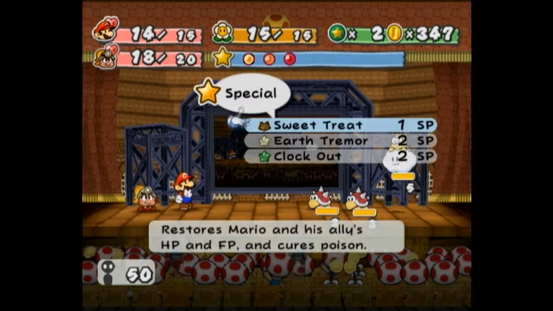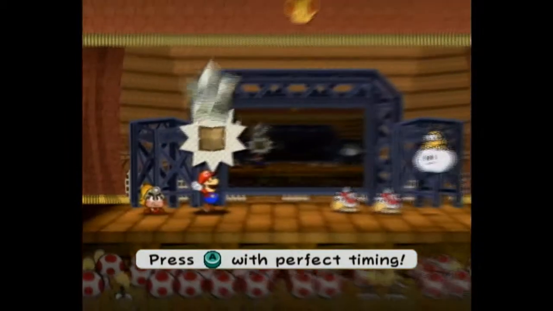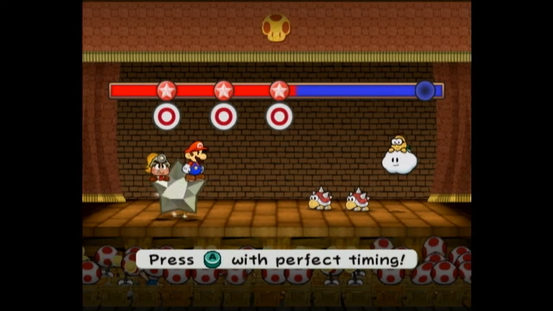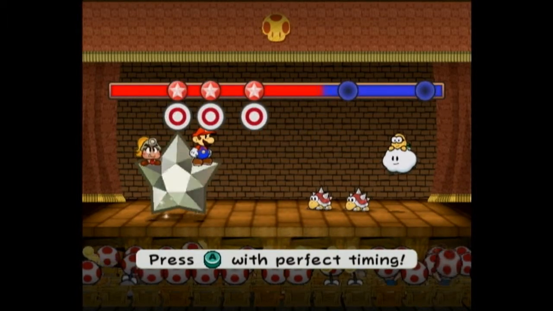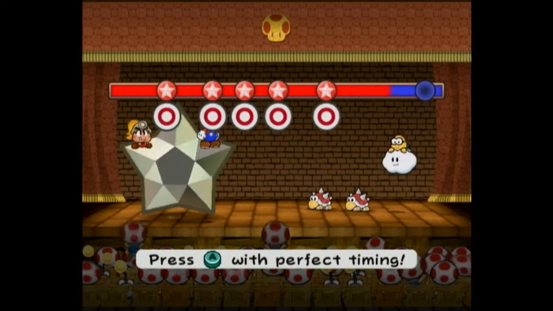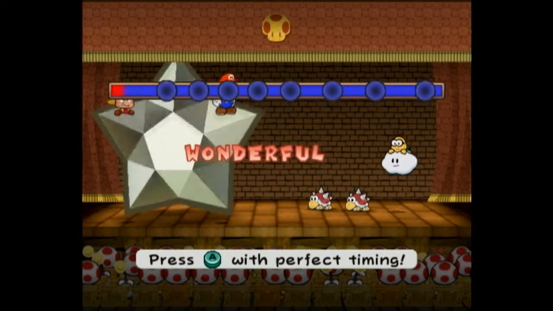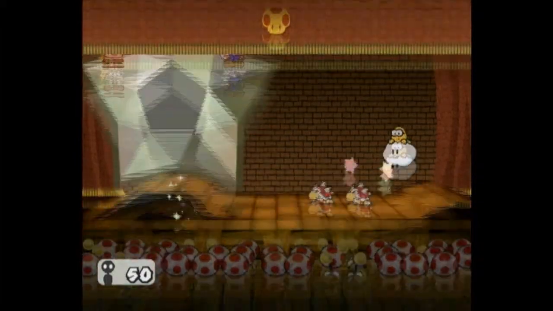What we're going to do is, now that we've tattled on all of them, we're going to use Earth Tremor and take care of them in one fell swoop. We've taken damage 3 times now, I believe, unless they hit Goombella without me noticing. So we've already fulfilled the battle condition, so I have no worry, and I know that we're going to pass it very quickly and easily. Let's just see if we can catch all those, and yes we did.